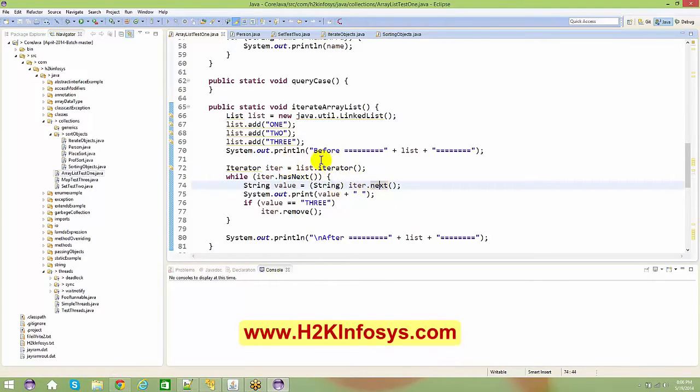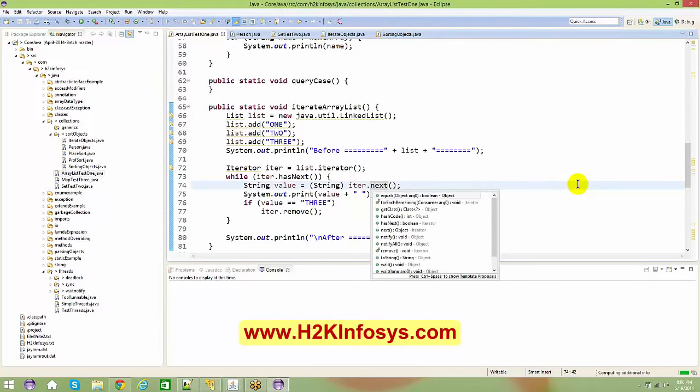So you basically iterate through each and every element from the collection. And you have to typecast to the particular class which you want to use, because whenever you see iter, that is nothing but your iterator. Dot next is going to give you an object. So from now onwards, you'll see a lot of objects, and you have to cast to the actual object by using your class cast.